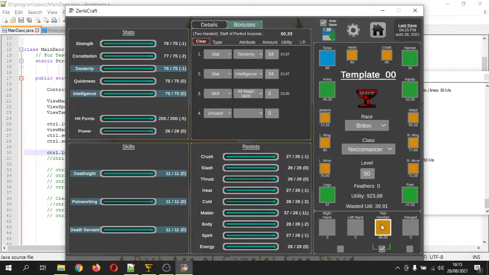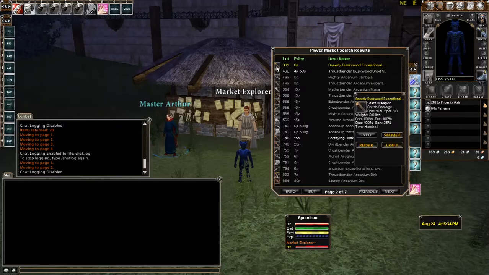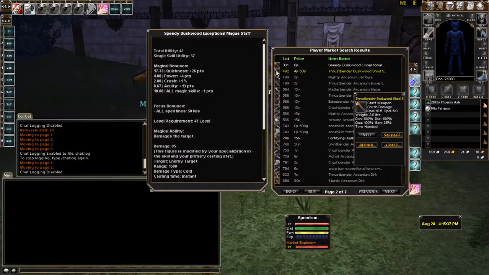Yes, Staff of Perfect Incantation. I'm going normally to find it again here. Don't remember which one it was.